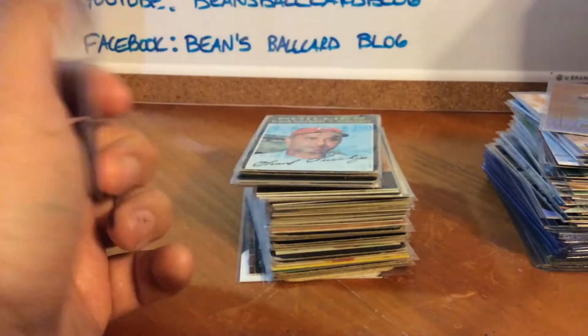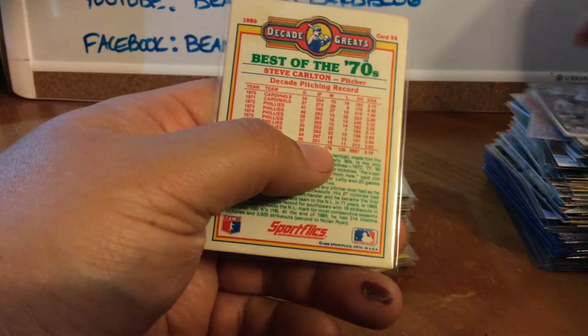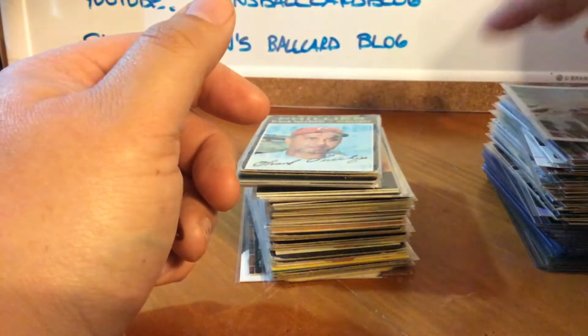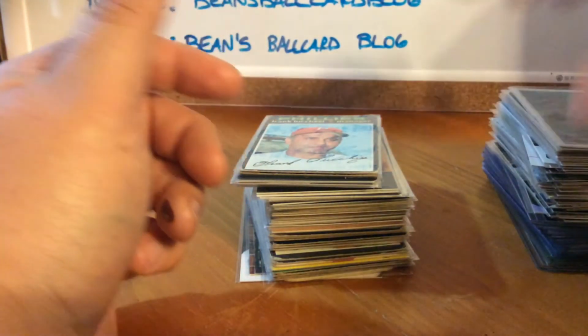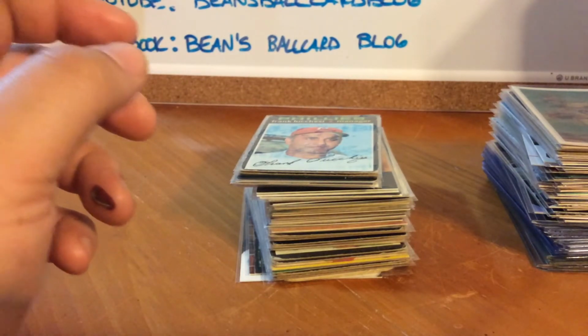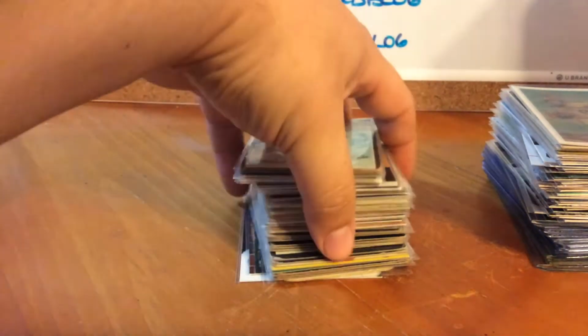Steve Carlton, Sportflix, best of the 70s. I have a Carlton autograph I need to send to somebody on Trading Card Database. I told him I'd just send it to him. We made a trade back in the winter, and he definitely paid it forward and sent me a lot of good stuff that I needed, IndyCar related. Very hard to find stuff. I don't even think he understood how much that stuff goes for and how hard it is to find. So just going to send that along with the Carlton.